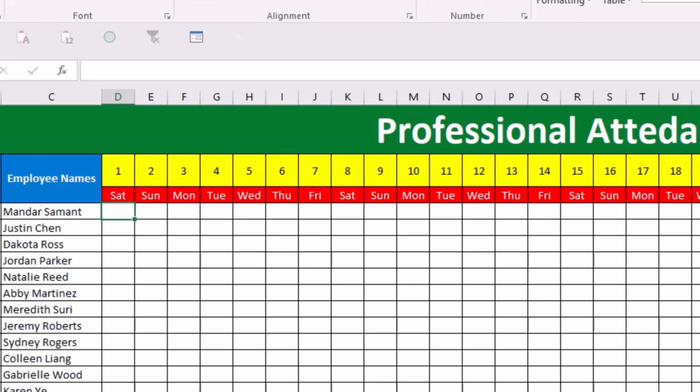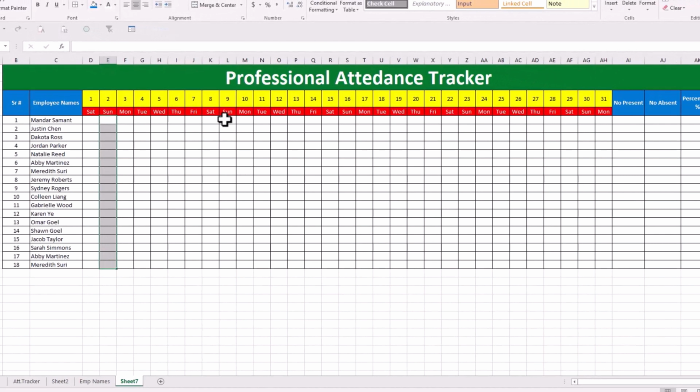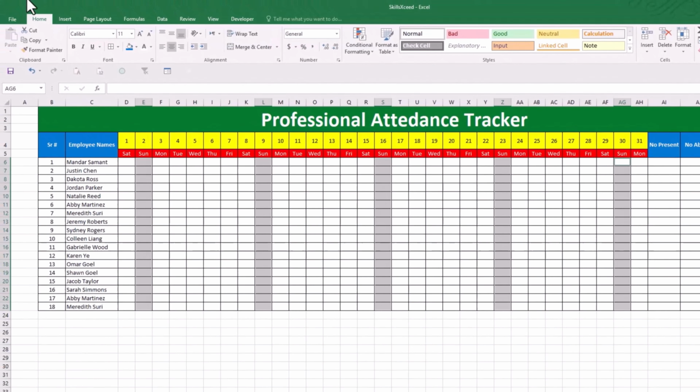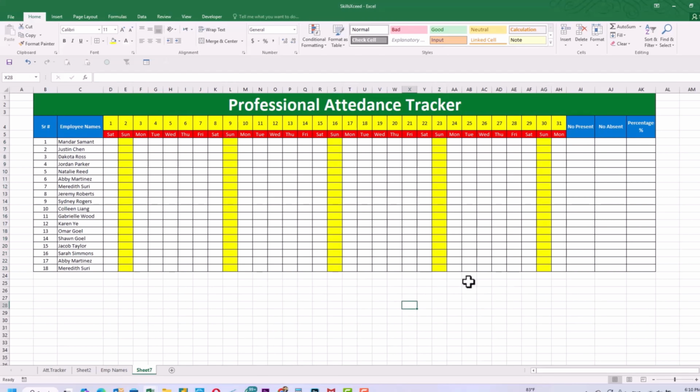Then we will select and mark the off days. Sunday is off day. Select all Sundays. Drag your mouse, press Ctrl, and it will keep the selection highlighted for you. Once you have done, go to cell background color, and give a color of your choice. Now you can see that all our Sundays are highlighted as holidays. So now to save our time, I will put some present, absent, and holidays data.